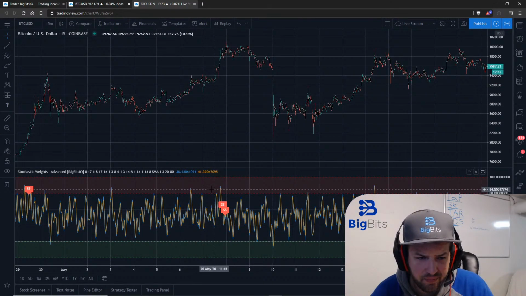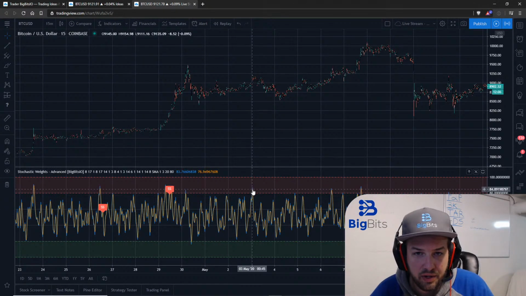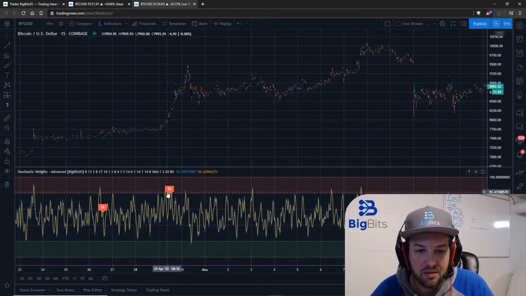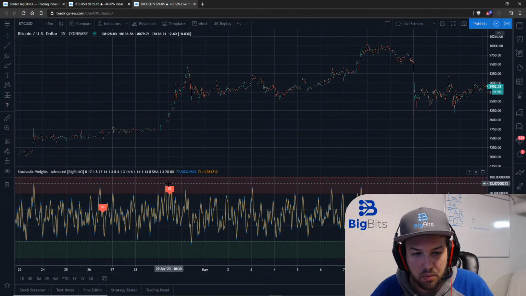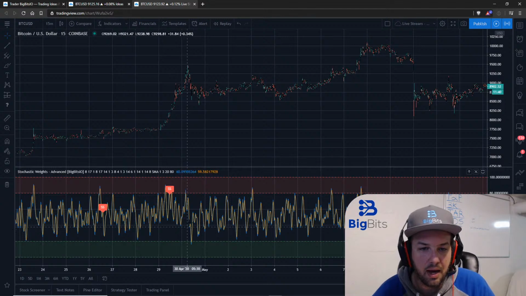So, for example, you want to find something that peaks and then crosses down. You would have one here, which is actually really good. You would have had one here, which was not so good. So that one would have been a good one for a stop loss, but you would have had another one here. That one wasn't good, but you would have also caught this one, and that would have been part of one of those larger divergences that I'm talking about. So you would have found that one there as a short. You would have been a little bit early, but you still would have been there.